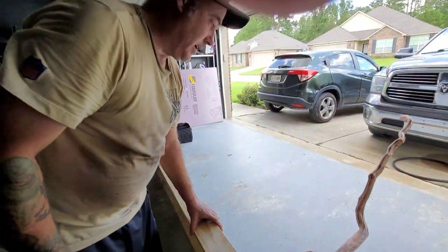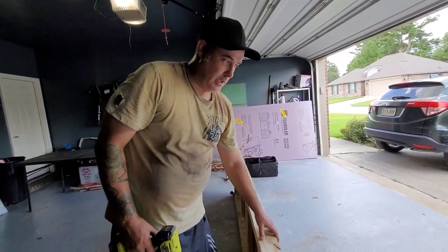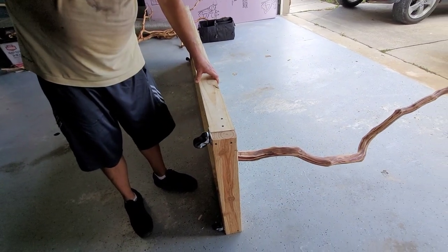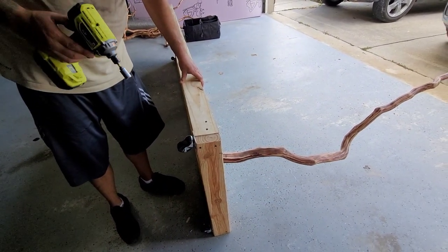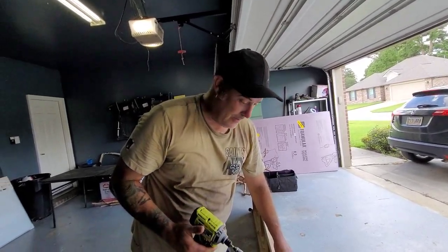So it's on there, it's not going to come off. You could put all of your posts on there, but see, it wants to tip over now. So we're going to do it a little different way, but I'm not going to talk because I'm just going to do it.